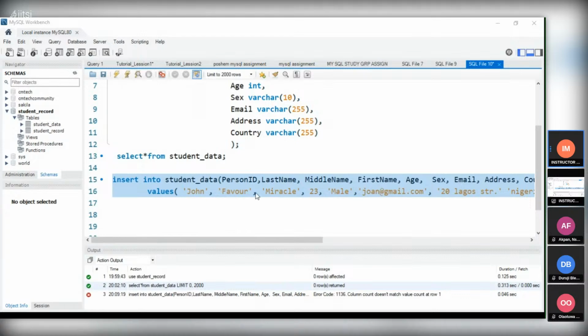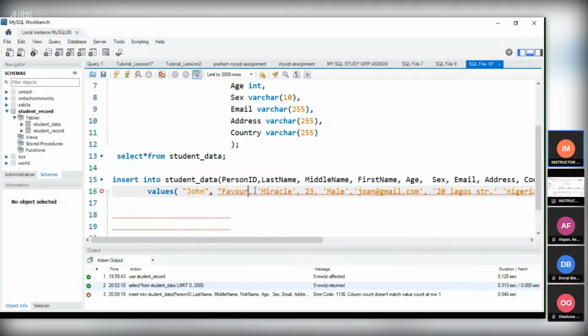Why does it not match? Maybe there is an error. Sometimes our programs differ. The kind of software you are using to code SQL might be different. So let's see if we use double quotes. You understand? We want to see what our output will be if we use double quotes.